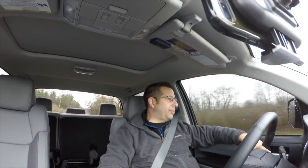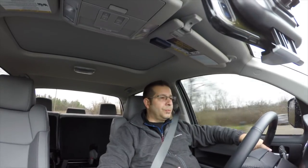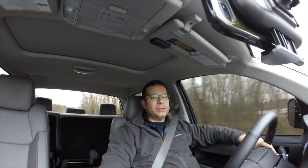I categorize mods two ways: aesthetic or cosmetic, and mechanical. When you're going to do mods to your truck, if you do something cosmetic, as long as you don't do something crazy like repaint the whole thing or cut the top off, you can change it back if you need to.